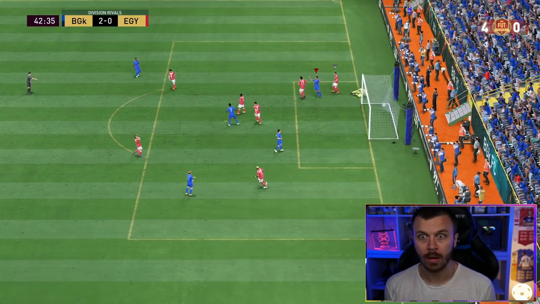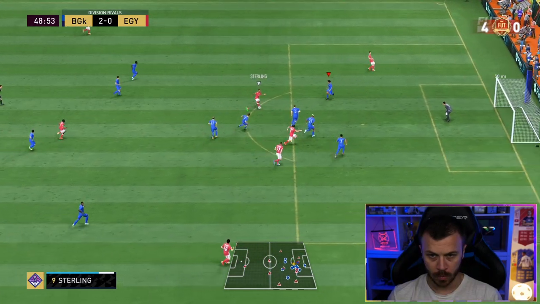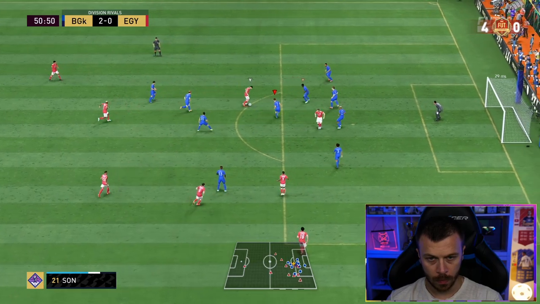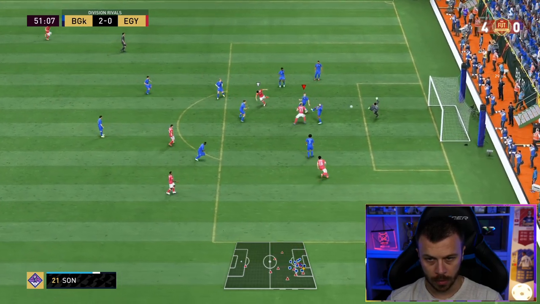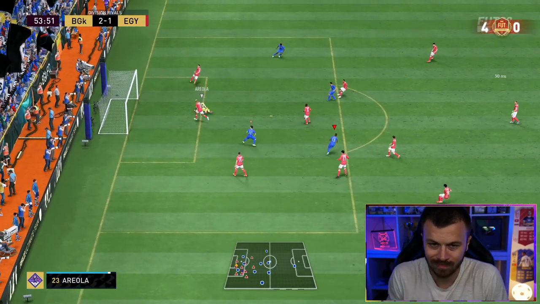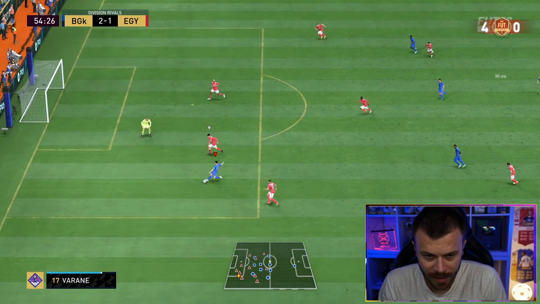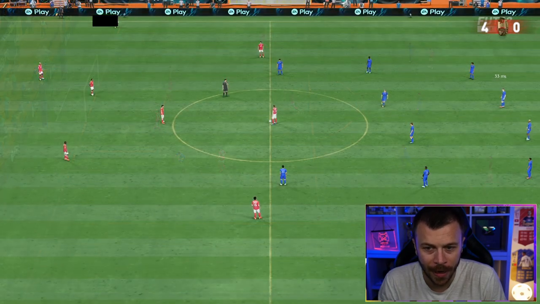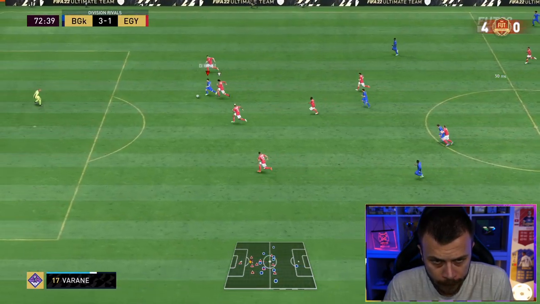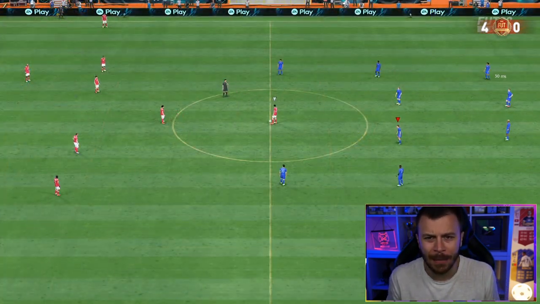Oh! Fekir, man, big miss. Uh-oh, one back. Thank you, Navas. One back. Di Natale, punish that mistake, number three. Sorry, bro, your mistake. That's a good one. Oh, Di Natale, boys, number four.